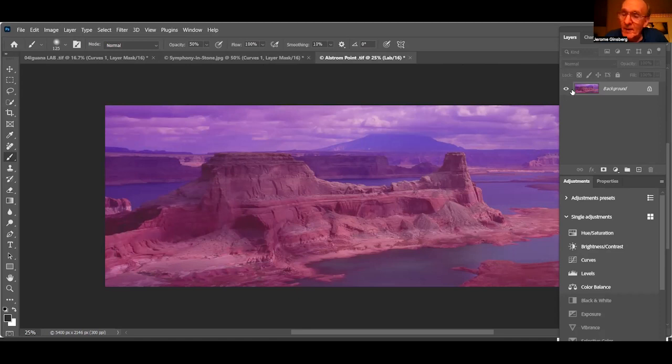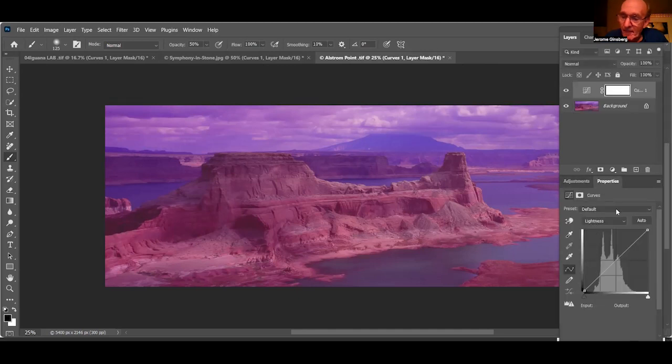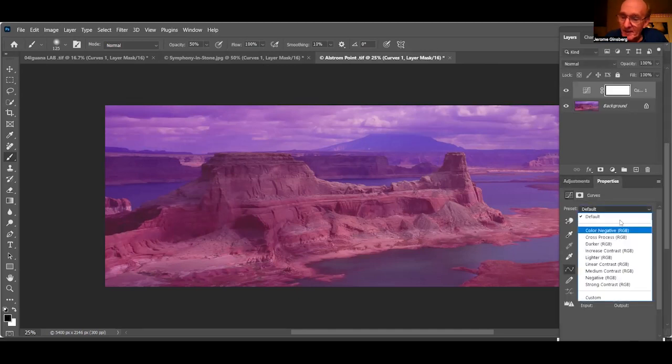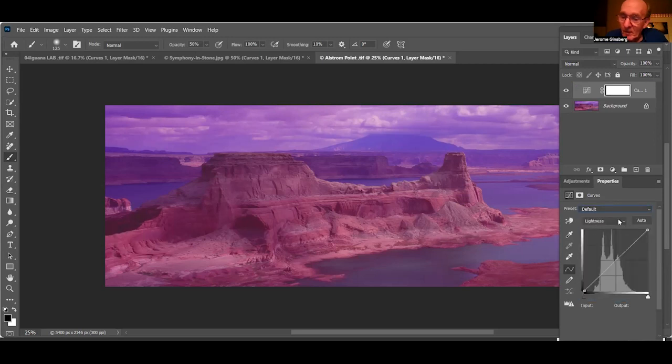Okay, so we're now in lab adjustments, curves, and we repeat the same thing. Whoops, sorry. The A channel. Now, if we want to make sure that we're moving everything the same way, put a point in the center and get these two numbers to agree.